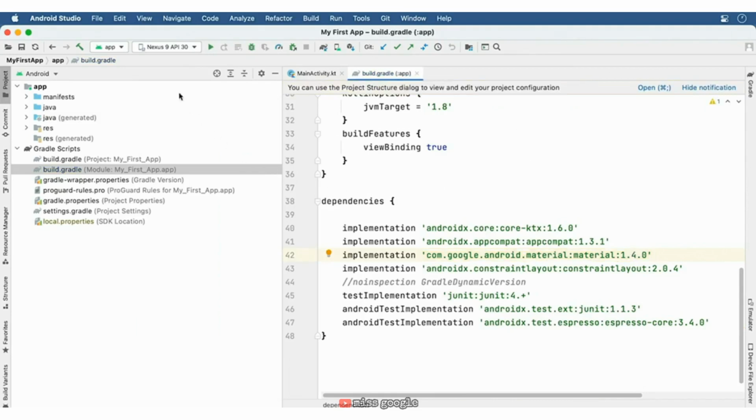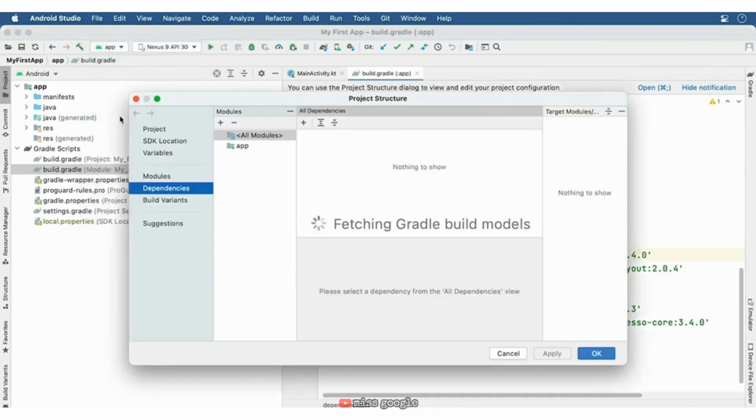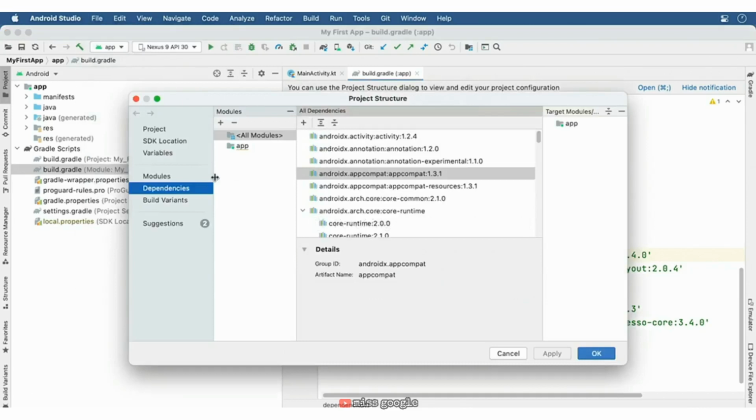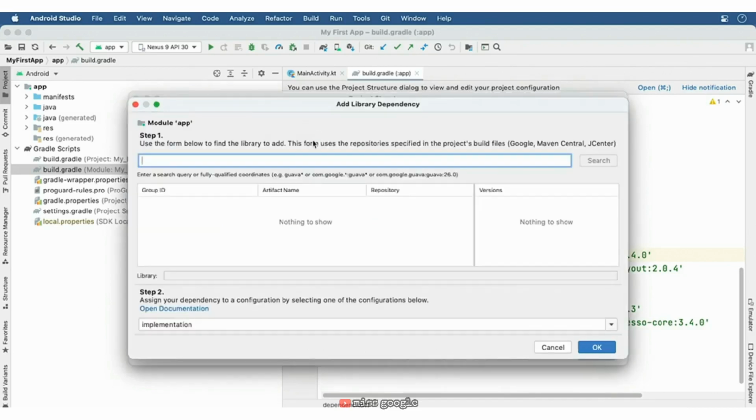If you want to add a dependency and you don't know what the implementation string is, you can find it in the project structure dialog. Once again, I'll go to Dependencies and the App module, and this time I'm going to click the plus icon and choose Library Dependency. Now let's say I'm looking for the JSON library.